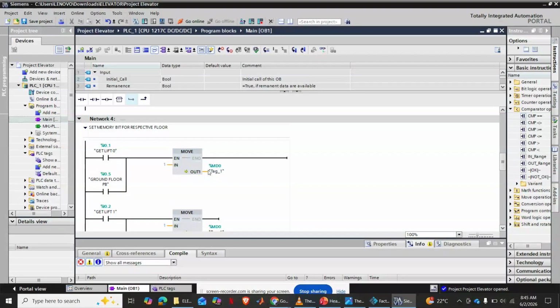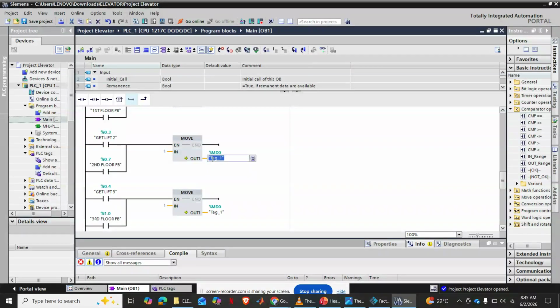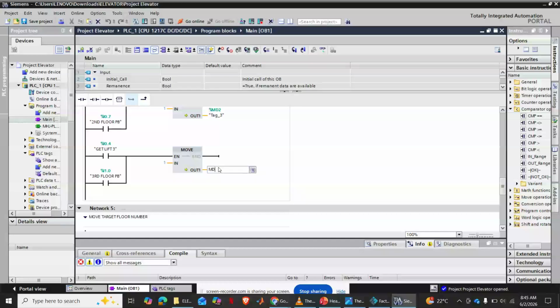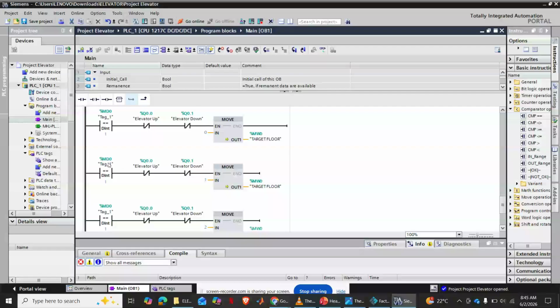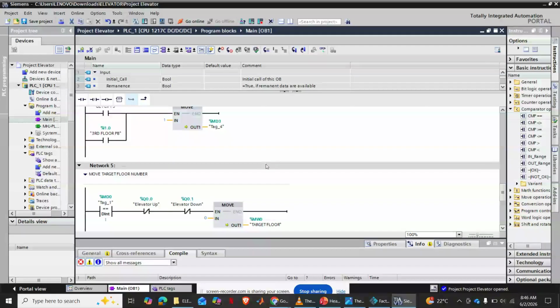So for the ground floor, MD0, for the first floor this should be MD1, and for the second floor this should be MD2, and for the third floor this should be MD3. So MD0 for the ground floor, MD1 for the first floor, and MD2 for the second floor. All right, now this is correct.